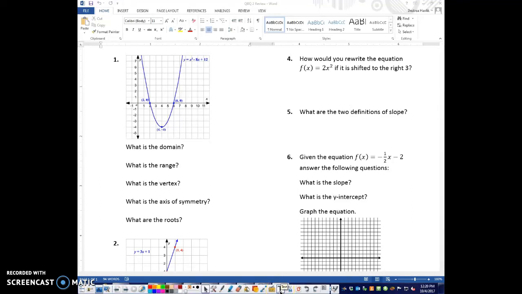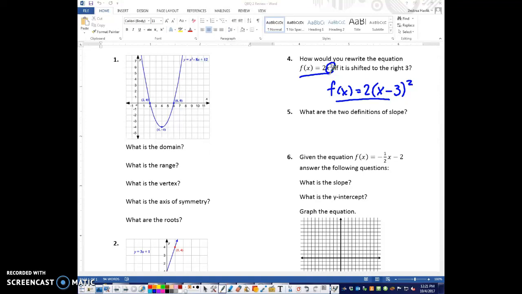Now, looking at this, because it has this x squared, that tells me this is a quadratic, okay? How do we move a quadratic to the right 3? f of x equals 2. Remember, it comes inside. X's are liars, so we write minus 3. That changes it. That'll shift it to the right 3. If you want to double check your answers, because I believe this will be multiple choice, you would type this into your calculator and type this into your calculator and see if it did follow the rule.